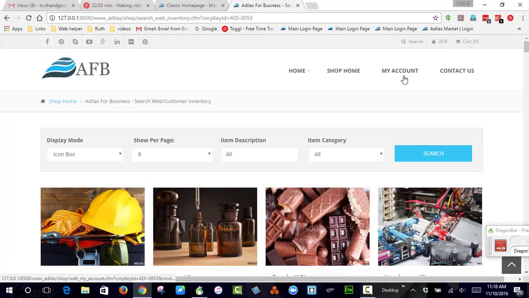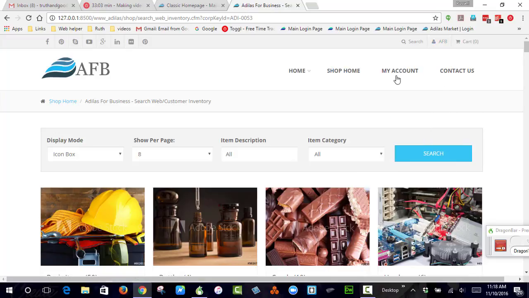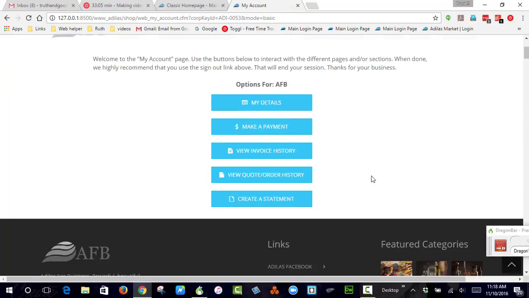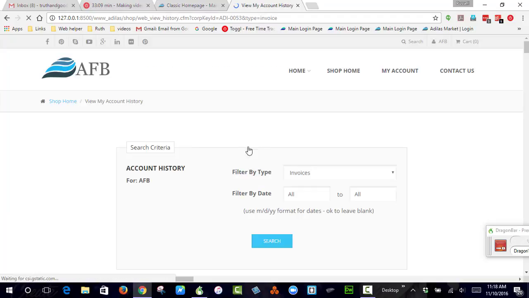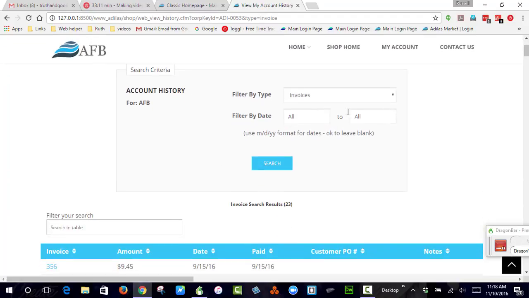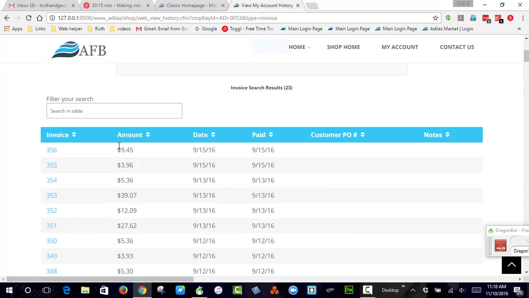Okay, now that we're in here, I am logged in. So we are going to go back to my profile and we're going to be able to see I can view invoice history and view quote history. We're going to hurry and just click on my account. And you can also see that they're right here and here. We're going to click in. They can select by dates, and then they also have a filtering and search option to look for their invoices.